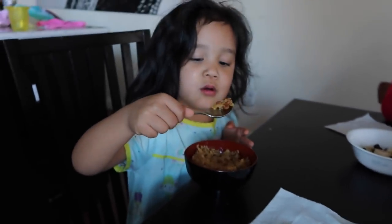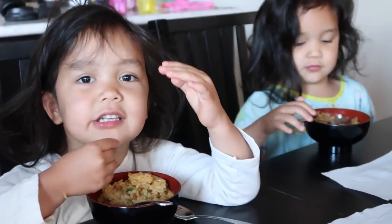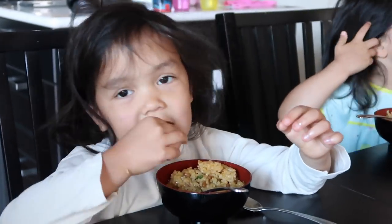Daddy, make another one for mommy. No, mommy isn't a big fan of natto rice. Daddy and mommy, would you love this? Not quite. Not all of us. But daddy, guess what? What? I ate all of my pizza. Oh, good job. I'm a fan of natto rice and macaroni and cheese. I'm not a fan of natto rice. And spaghetti. Oh, spaghetti.